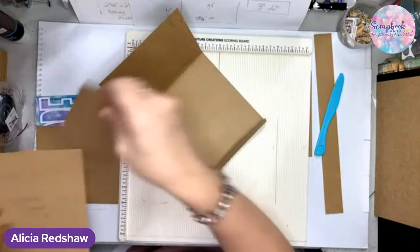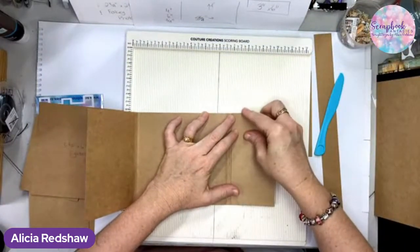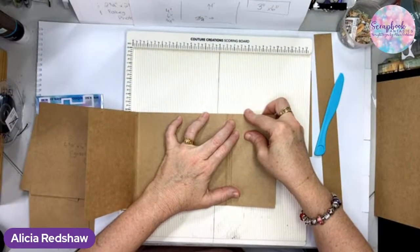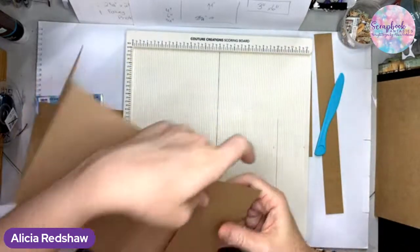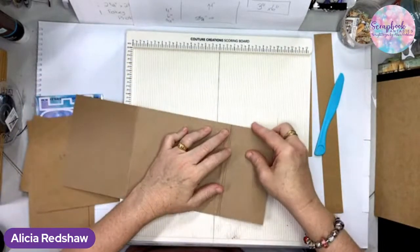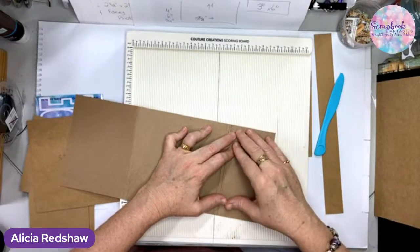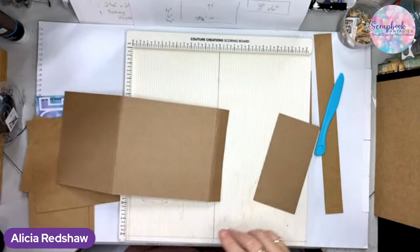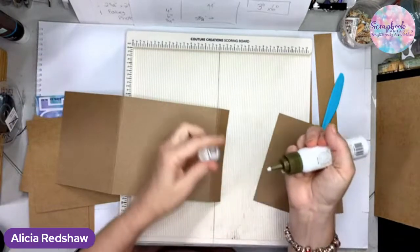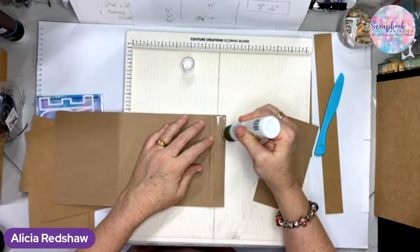So let's go back and find our 3-inch by 6-inch piece. A 3-inch by 6-inch piece is going to come in here, and it's going to butt up against here, but we're going to stick it on the outside. So it butts up to that score. Now, I'm going to glue it. I'm just going to try and be a little quicker and give myself some slip room.